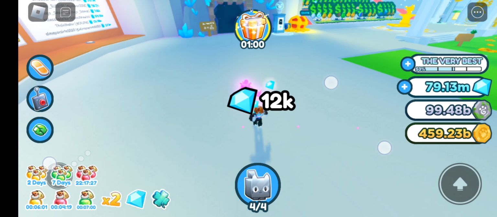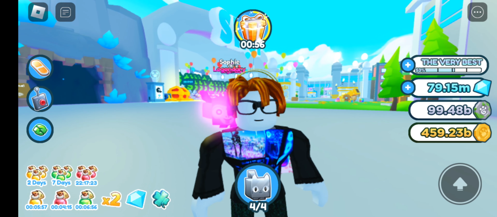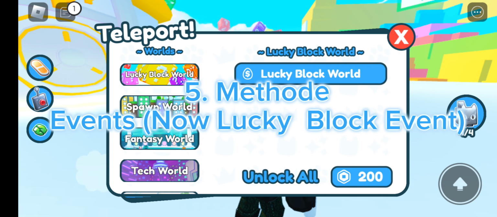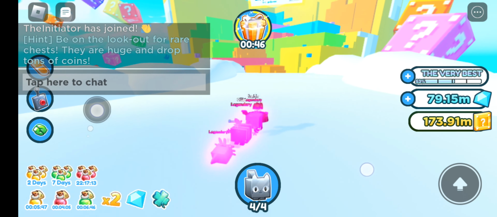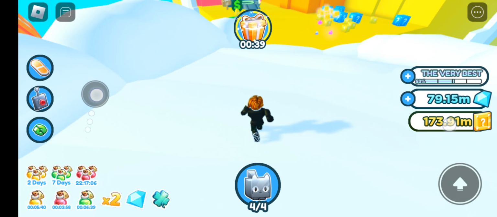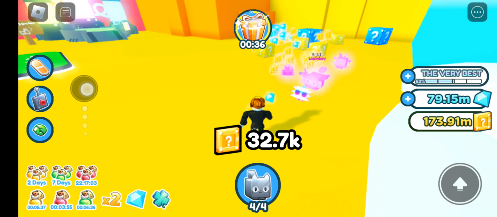Okay, now let's go to the fifth method, I think the last one. So the events, I mean, you can see this event here. This is a Pet Simulator X event, as you can see. I have some coins, not gonna lie, I have some.